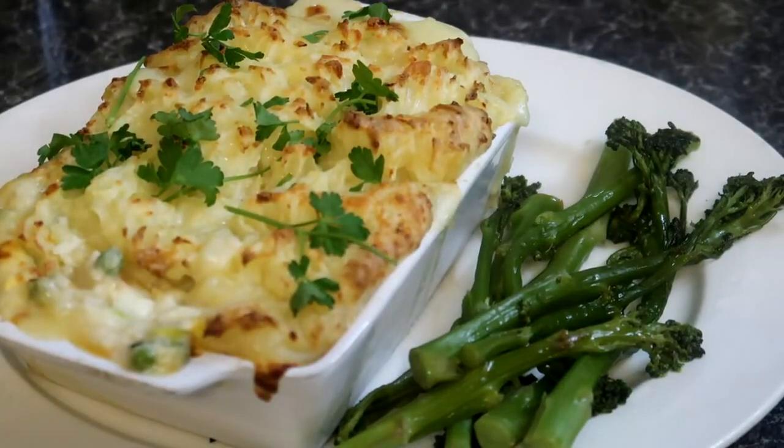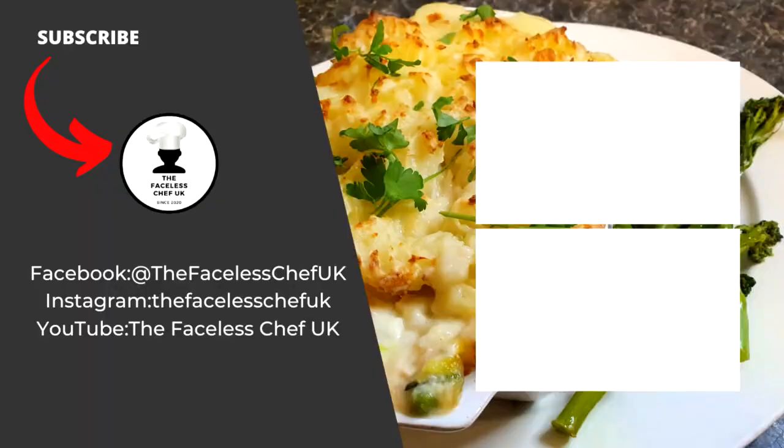We can serve this with an accompaniment of choice. For our meal we chose the tender stem broccoli, and there you have it, a beautifully rich, creamy fish pie perfect for any family meal.